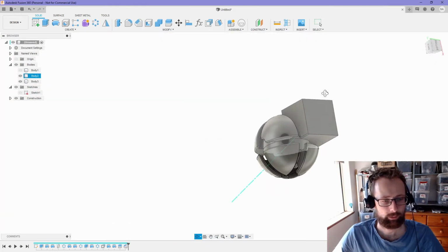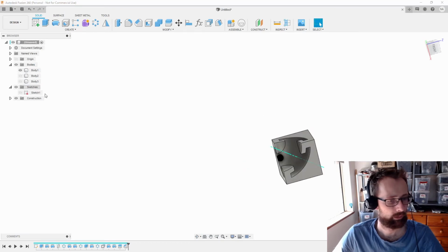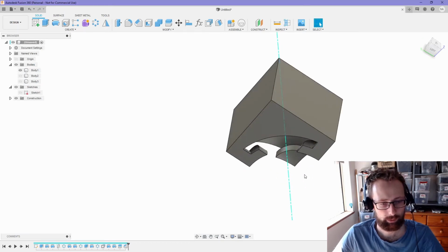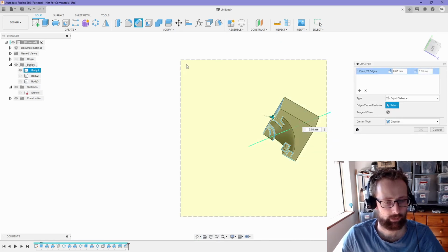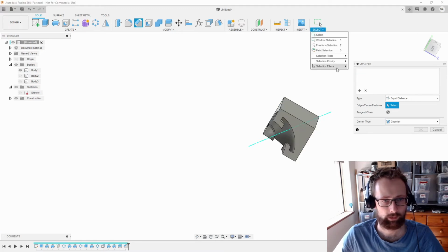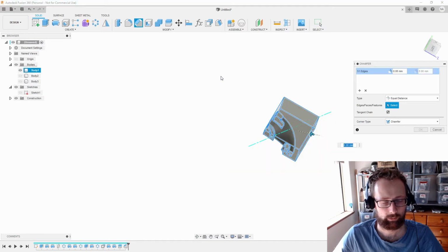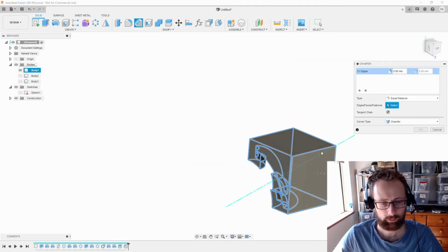Now, we better do pretty much the same thing and have a look at our long neglected cube. This needs a bit of work. So we pretty much want to do all the edges. We'll do our same trick. We'll go select, selection priority, edge priority. Okay, all right. So basically we just don't want to do the outside.